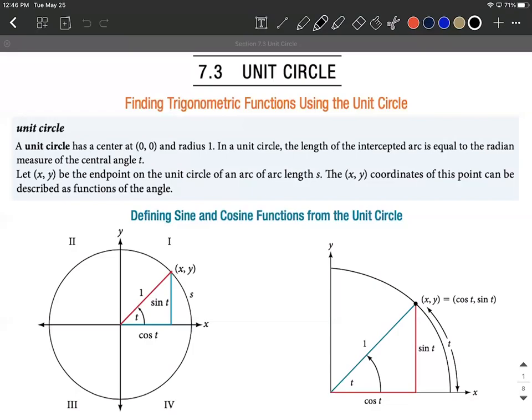Okay, the unit circle. The unit circle tends to be a very important concept to get down when we're talking about sine and cosine, tangent, all these trigonometric functions. It's really not a horrible concept. All we have is a circle that is centered right at the origin, so its center is at 0, 0. And we call it the unit circle because it's going to have a radius of 1. So it's going to be 1 unit to go from the origin to any of these points that are on the circle.